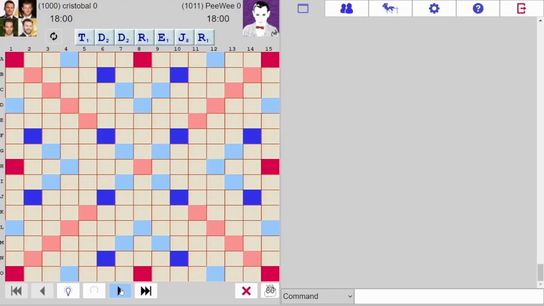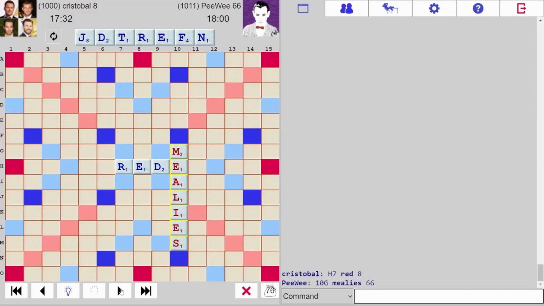2 Ds, 2 Rs, only the E. I decided just to get the D and the R out of being duplicates, so put that on. And then, what can you do with that? Well, pow! Off to an early start for Pee-wee.